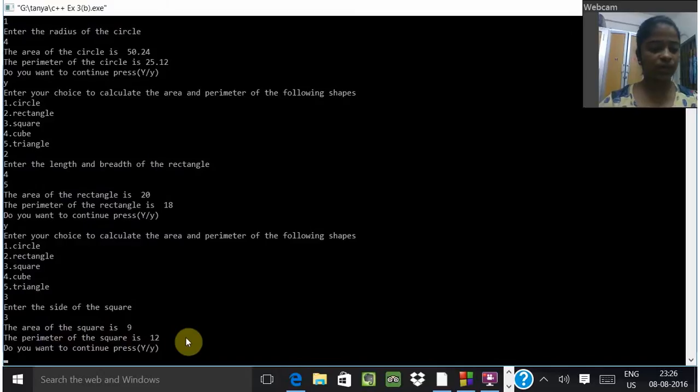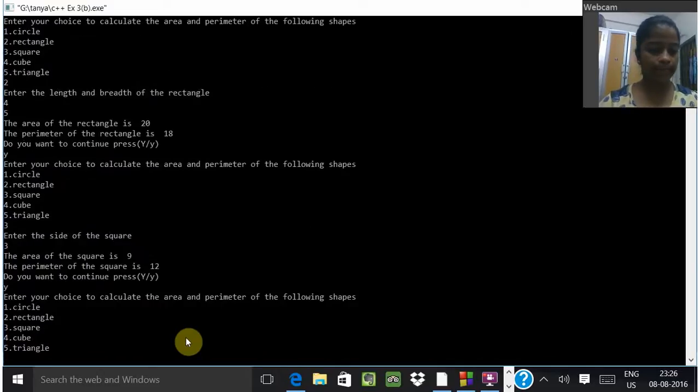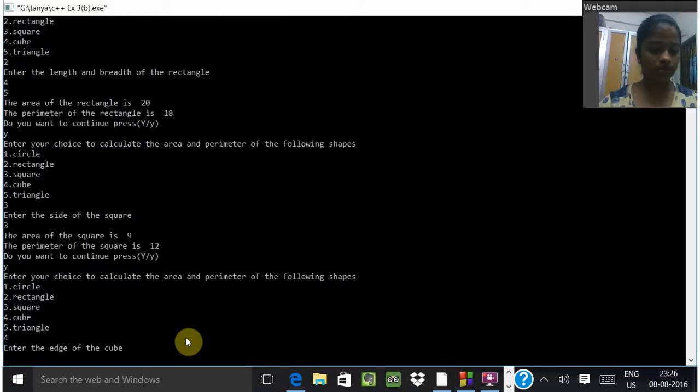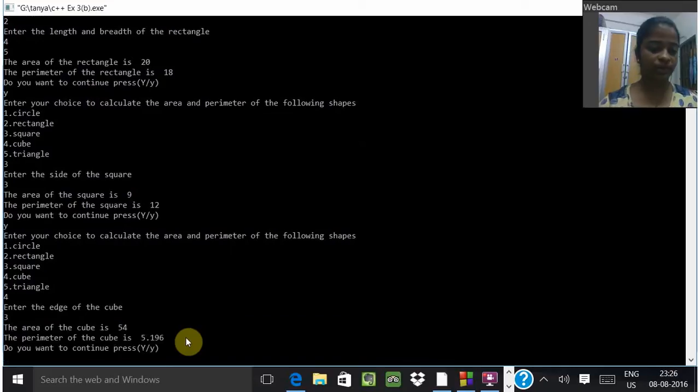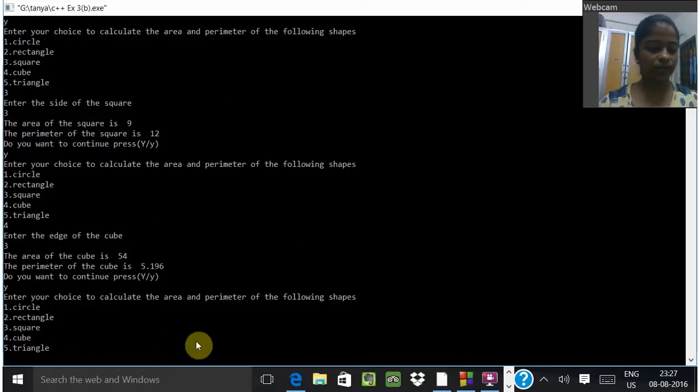Now we'll check for the cube. 4, enter. Now it is asking to enter the edge of the cube, so like 3 for example. So the area of the cube is 54 and the perimeter of the cube is 5.196. Now again we'll check for triangle, that is the last.